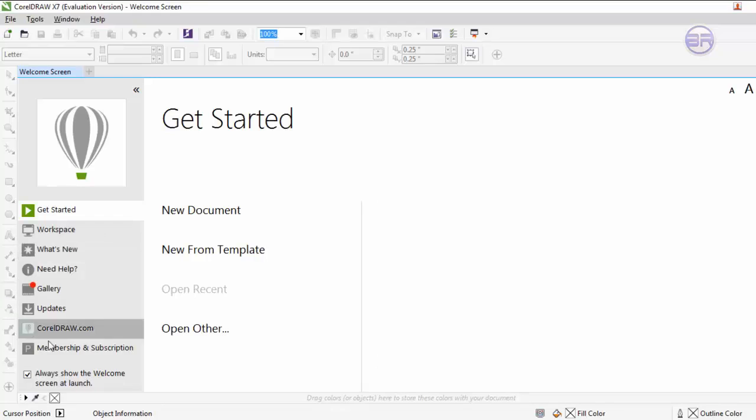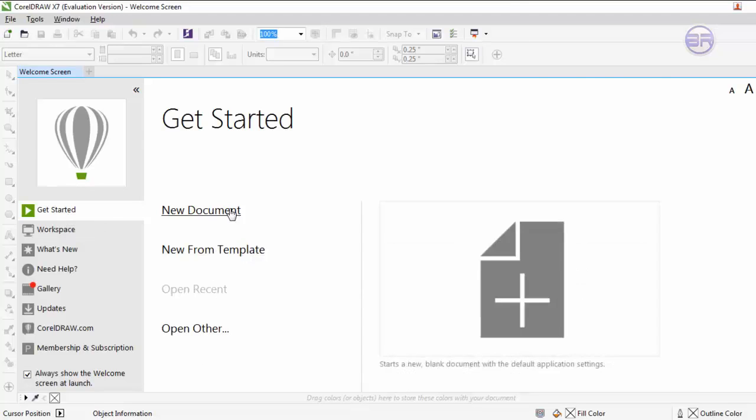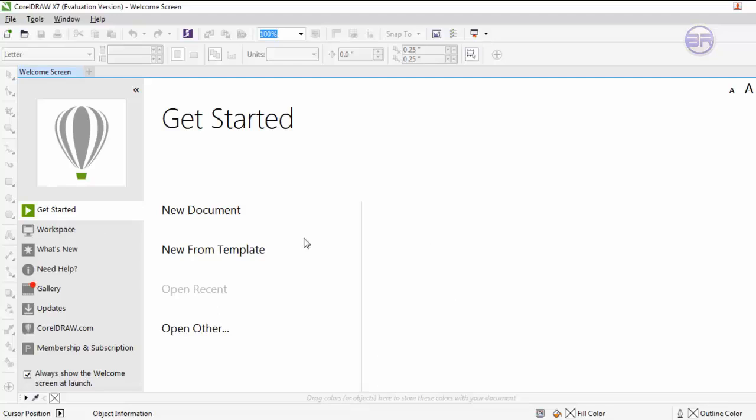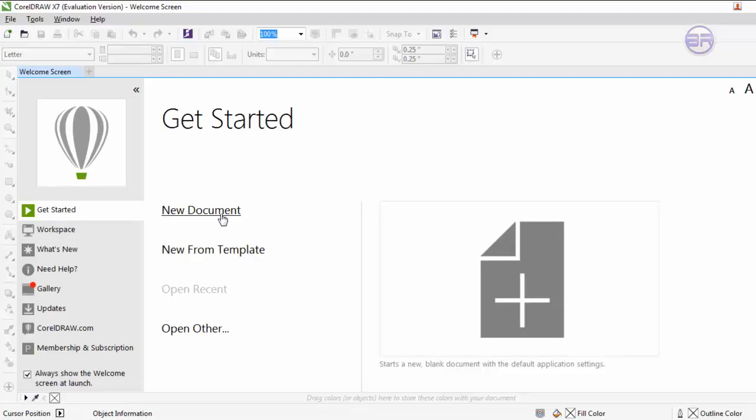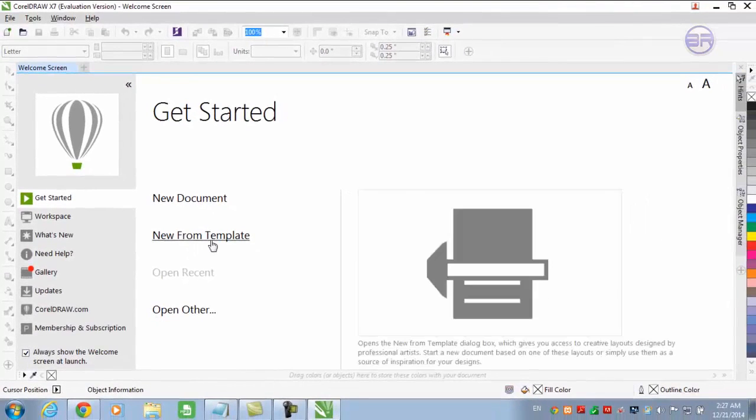First of all, you will see these two options here. The first one is to get started with Corel, which is selected by default, and there are 4 options available to you here. For example, the first one is if you want to create a new document. The second option is new from template.